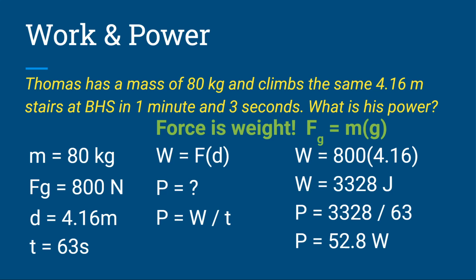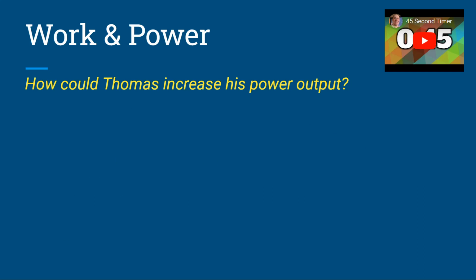Okay, 52.8 watts. Does anybody have a question about this one? Again, if you're climbing or lifting, stairs, ladder, whatever it may be, please make sure that you use Fg. You need to apply that force up in the opposite direction. All right, how could Thomas increase his power output? Or think about yourself. How could you increase your power output if you were doing something like climbing stairs?